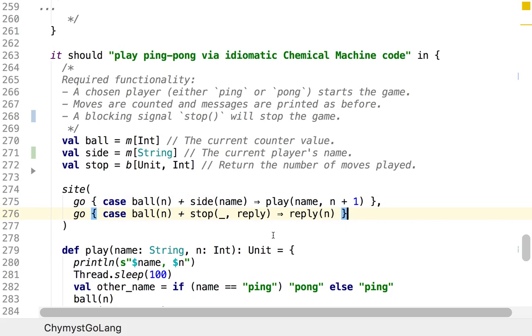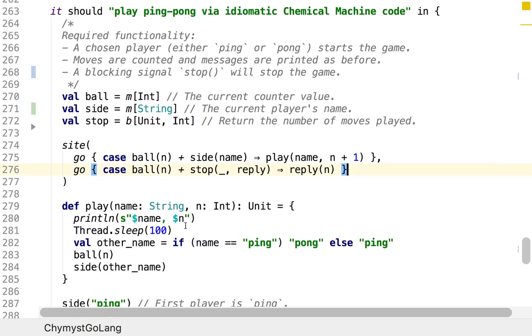And we'll do that. And this function prints the message, waits, computes the name of the next player. Just for simplicity, let me do it in this way. And then we emit the new ball with updated value, which is updated because we already have it here, and the new name.